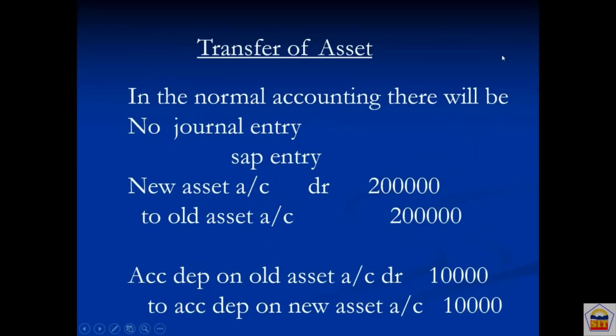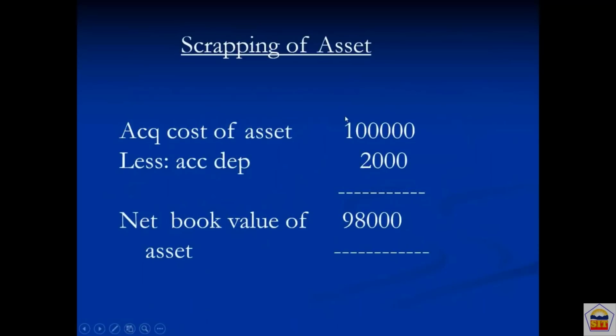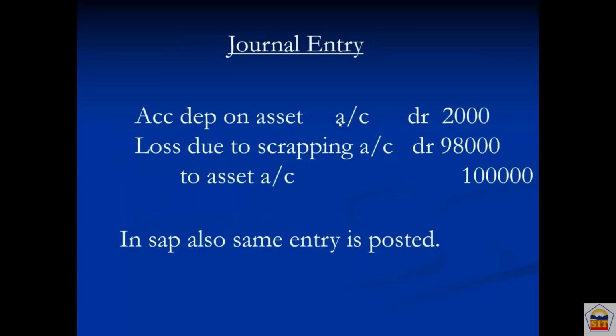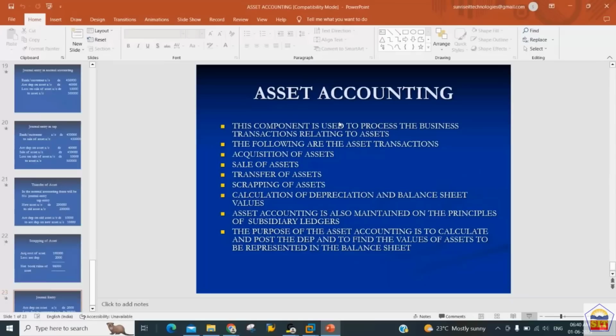So here it is saying that a normal accounting entry will have this, and the same treatment we have in SAP. Then if you want to write off your asset, if you want to put any asset on loss, after calculating the depreciation, whatever value we have for that asset, we can put it into the loss. This is the accounting entry we can have in the system. So we have the depreciation, then the remaining loss we have is 98,000. We can put it into the loss due to scrapping, and the asset will go with the full value of 100,000. So this is the high-level understanding of asset accounting.